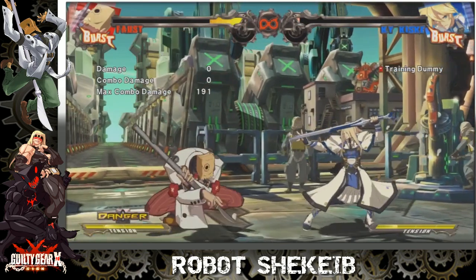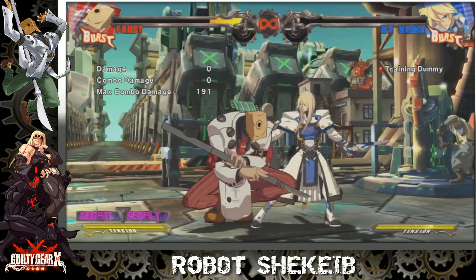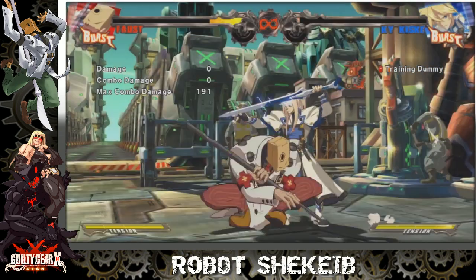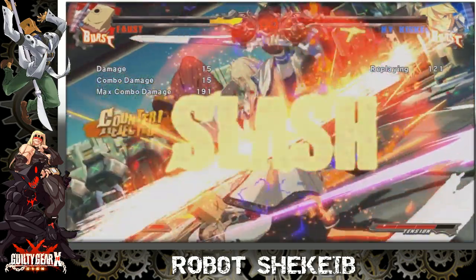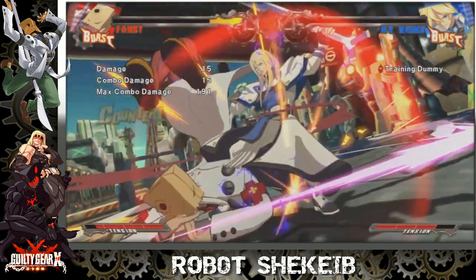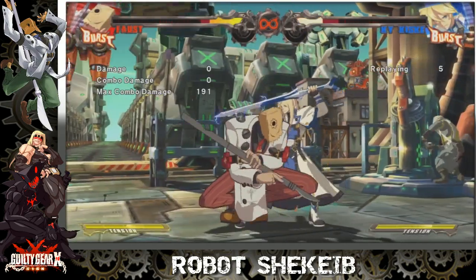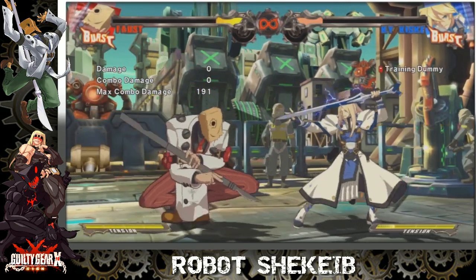It can be done in retaliation to a Blitz Shield, kind of like whenever somebody reacts to an X-Factor and X-Factor's back. So I'll give you an example of that here. Hopefully I get it. Oh, he died. I should have done a different button, but I'll get it this time. Yeah, so he rejected my rejection.